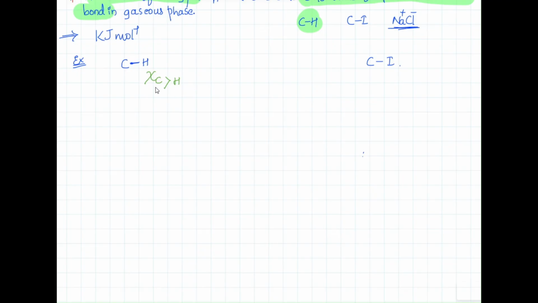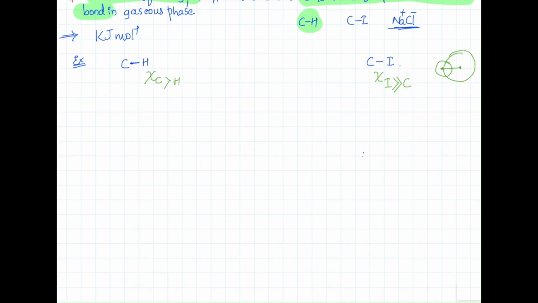We have discussed this concept in the first video, right? The electronegativity difference for iodine is much more than for carbon, and the size of iodine is much higher than the size of carbon, right? This is due to steric hindrance. The bond between carbon and iodine is weak, and the bond energy of carbon and iodine is low. We can explain it through the energy profile diagram. Let us consider that too.